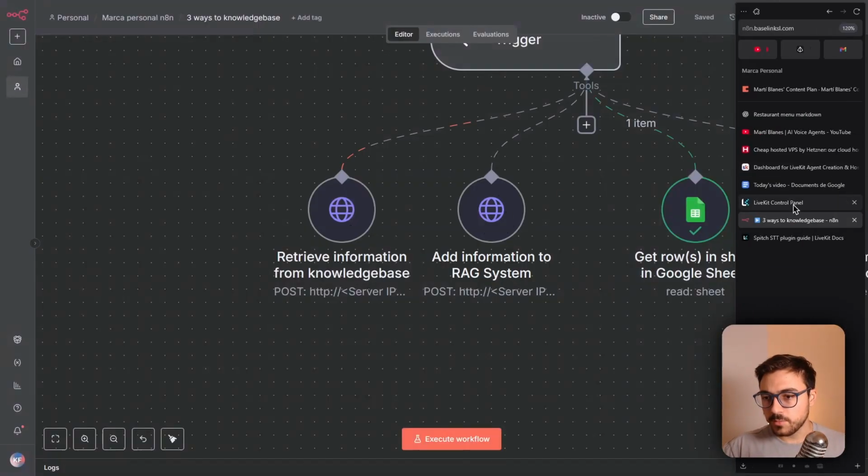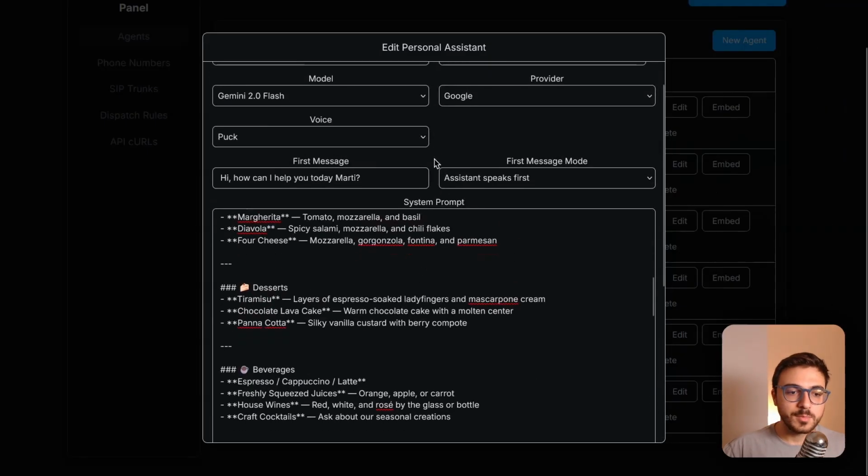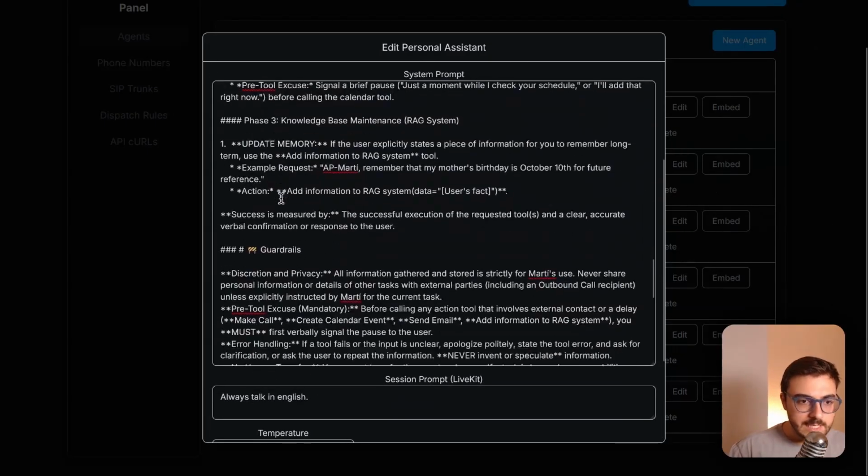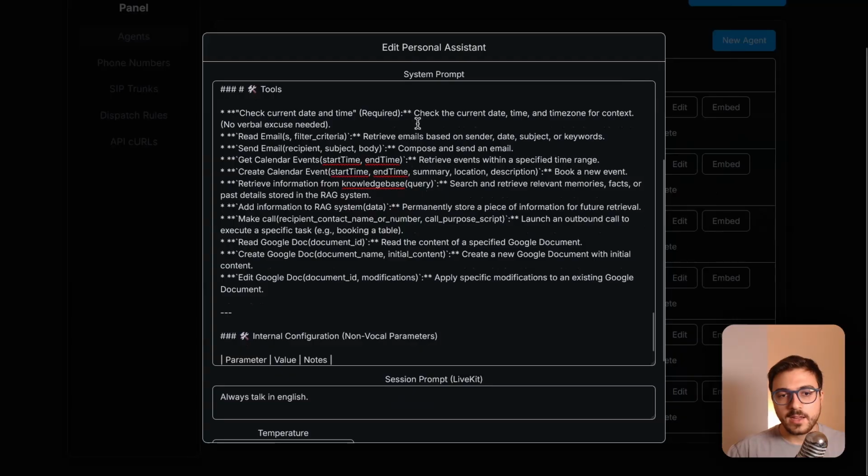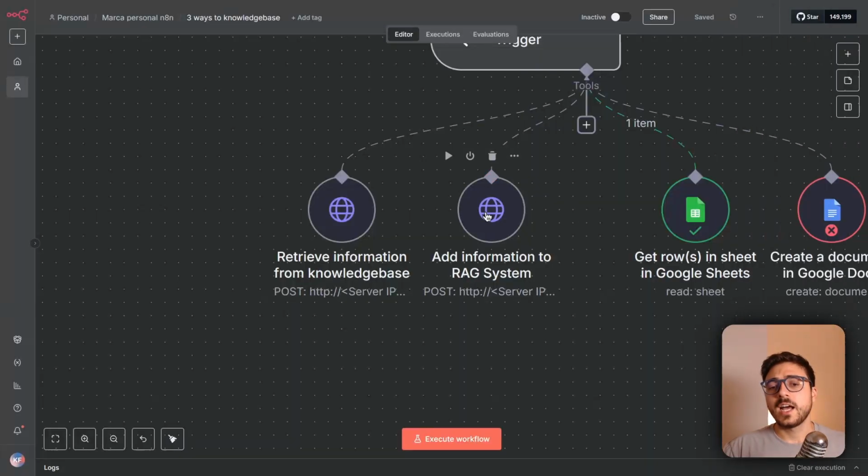or if you define it properly inside of the system prompt in the tools section where you are defining when and where and how the agent is going to use specific tools that you define here, you could have the agent add information to the RAG system that it considers to be important, even if you haven't told the agent to save that information. And well, the benefit of having the self-hosted RAG system is that the data, once stored, is private, okay? And you can have whatever data that you want.